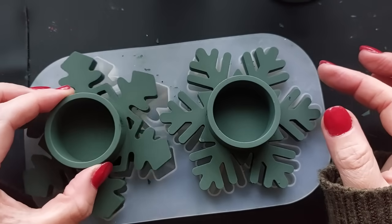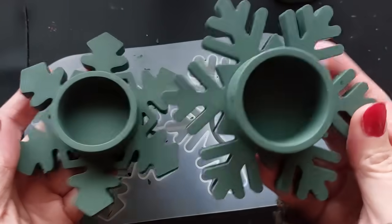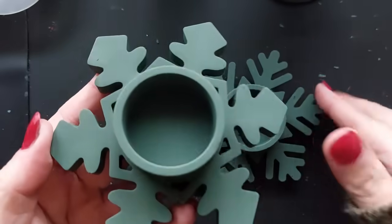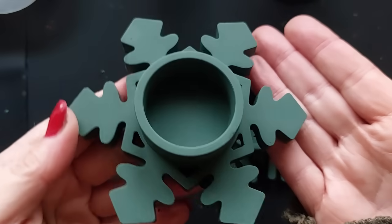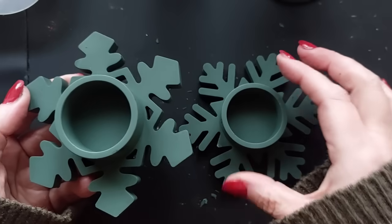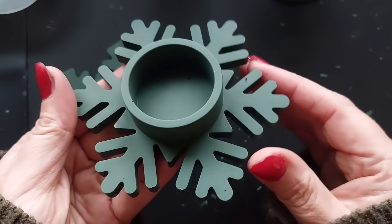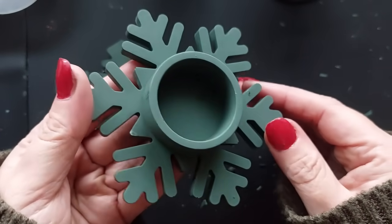This mold, however, next level perfection. Absolute perfection. I could not have asked for a better result on something that I had no plans on making on this day. And this really saved the day because it was like, I have a result. And the demold was so easy. And I have molds that I can use again. I didn't have to cut them. The edges are pristine. Absolutely perfect.